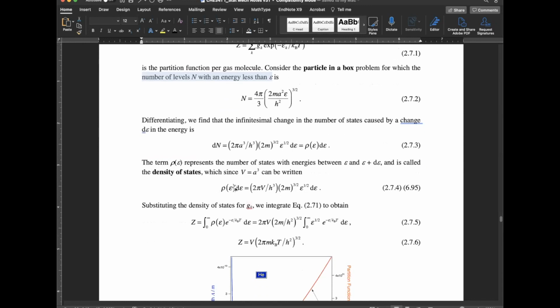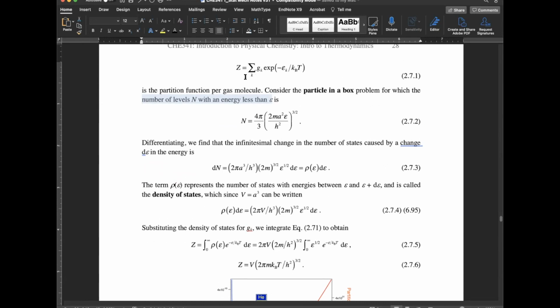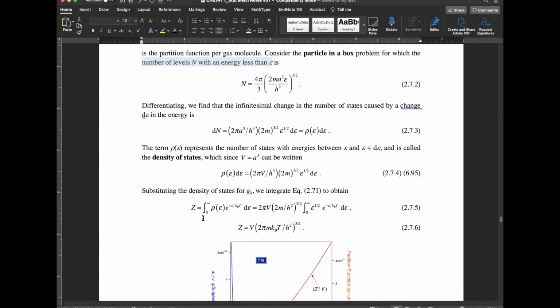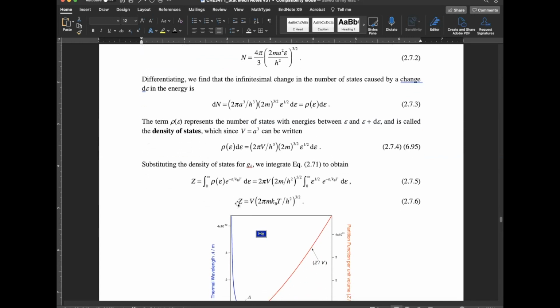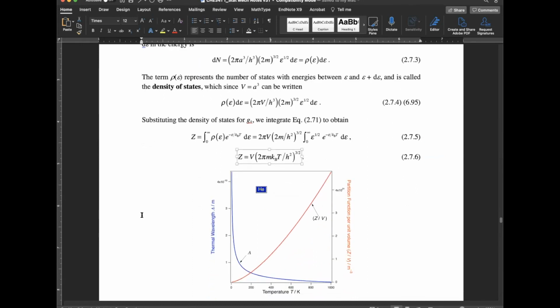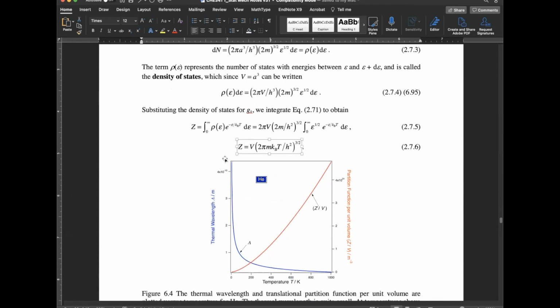So once we have developed this term for translational energy that we put in there, we can replace the summation with an integration. We're going to integrate over all energy from 0 to infinity, and then obtain an expression for the translational partition function. This would be for any gas phase molecule, it turns out, right? The translational partition function for a monatomic gas is the total partition function, because there only is translation in that case. You'll see the partition function is related to the volume, right?